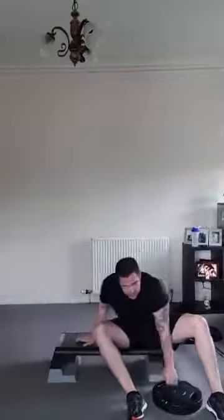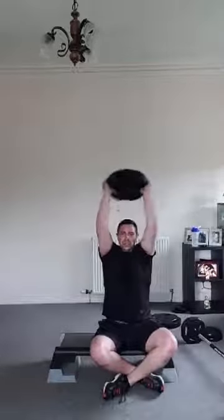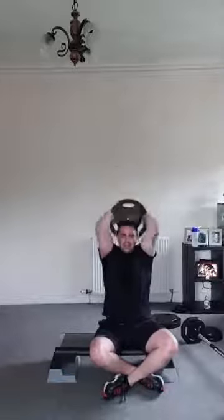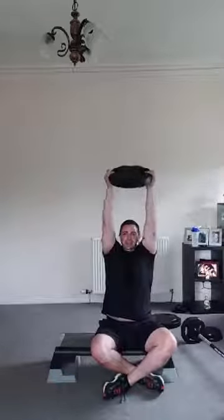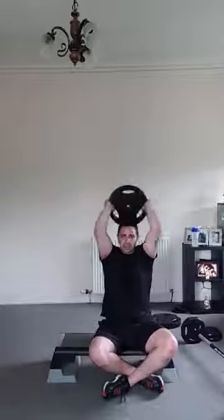Bar's down. Come around the front of the bench. Grab your plate, legs crossed. Plates up, 2-2. Down, 2, up, 2. Just keep the elbows close to the side of the head. That's going to help you isolate the triceps. If the elbows go wide, it becomes a press, and you use the shoulders.